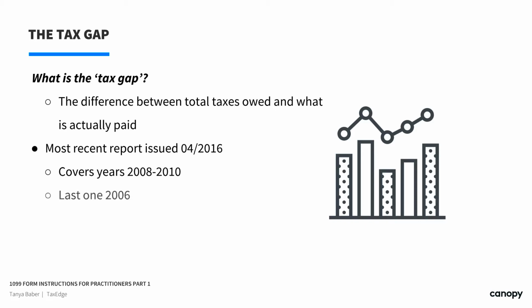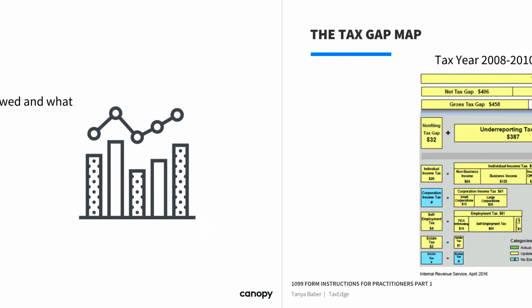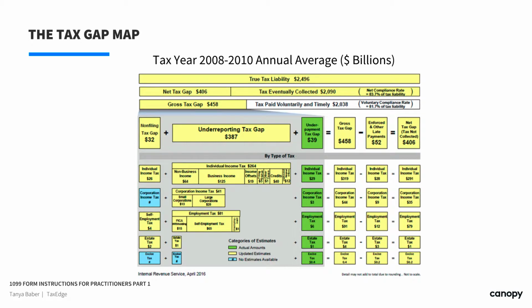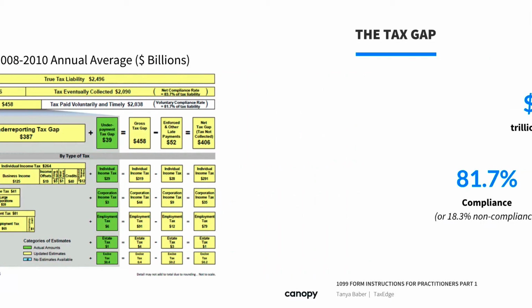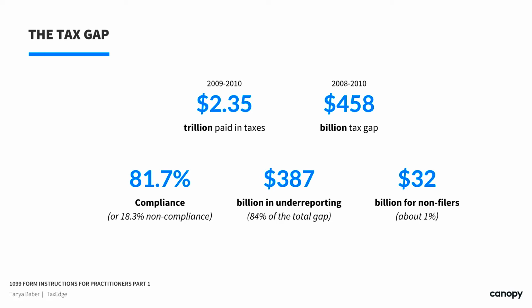They do a graphic of it, and I know this is all small print, so it's not that you have to necessarily know all these tiny details, but we're going to extract some important little facts out of there. If we look at those years reported, there was a significant amount of taxes paid in, $2.3 trillion. But there's also a very big number when we look at what the tax gap is, $458 billion. That is the difference between what was paid in and reported properly versus what should be. So if we look at the rate of compliance, and alternately you can say non-compliance, it's a voluntary tax system. Most everybody is complying really well.